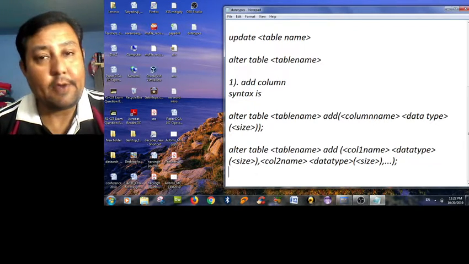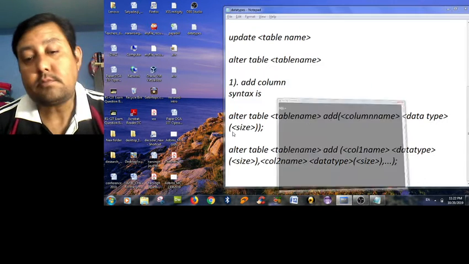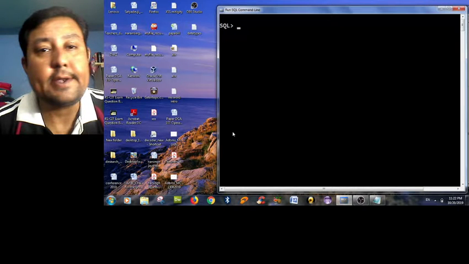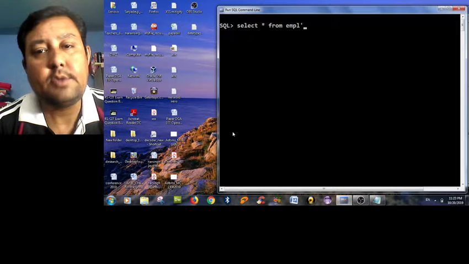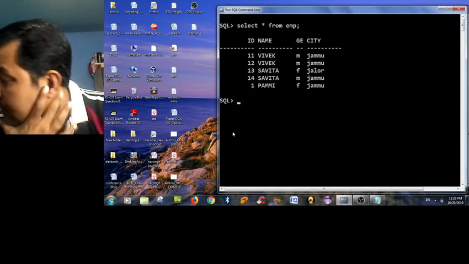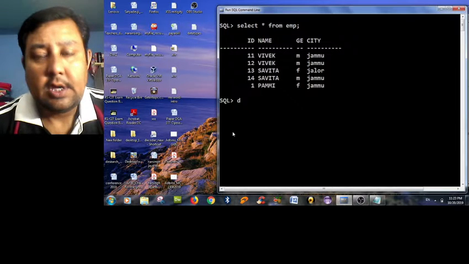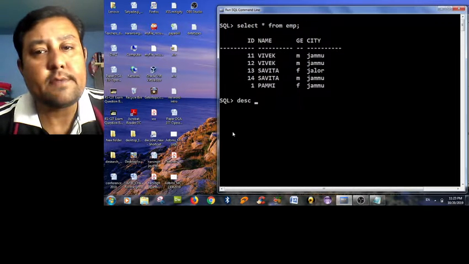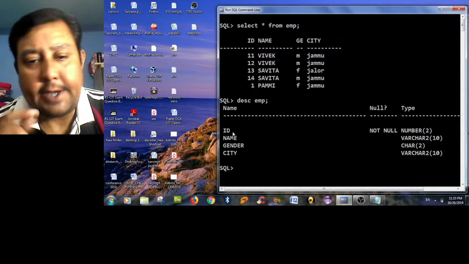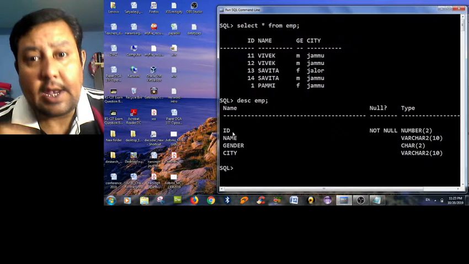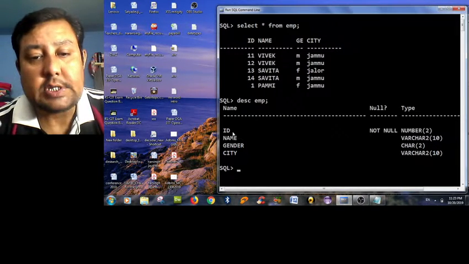So what happens when we use the alter command? Let us see. It is already connected. Select star from employee table. There are 4 fields: ID, name, gender, and city. And we can see the description of this employee table. I'm going to add a single column, the salary of this employee.